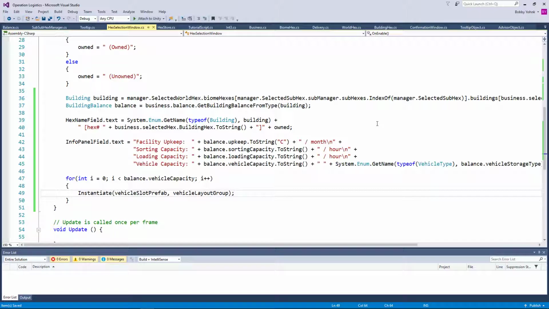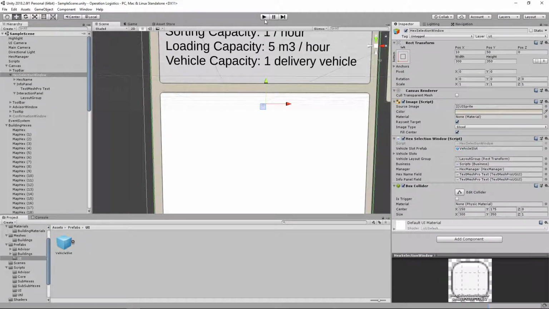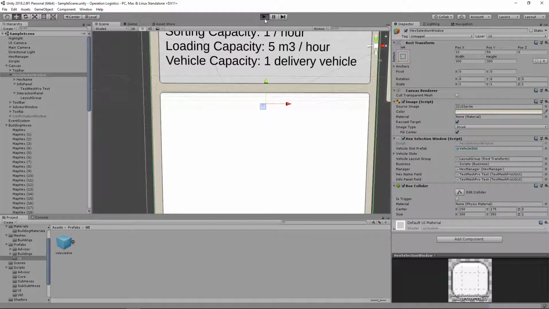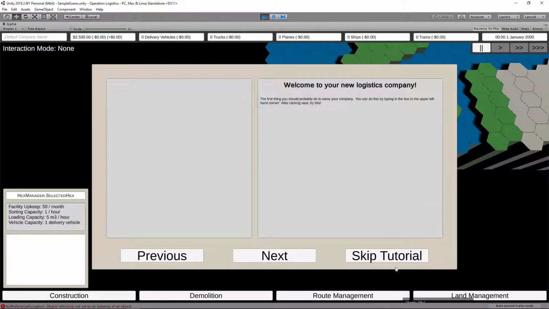I think that's all we need. Let's just test this quick. At least as soon as it goes. It can take a little while sometimes. We're going to skip this tutorial though, because we actually don't need to be checking to see if the tutorial works.